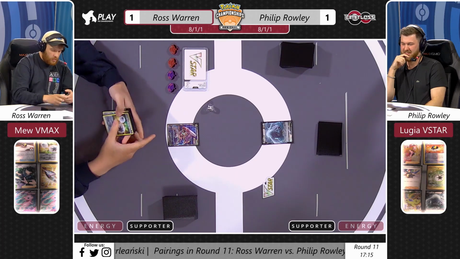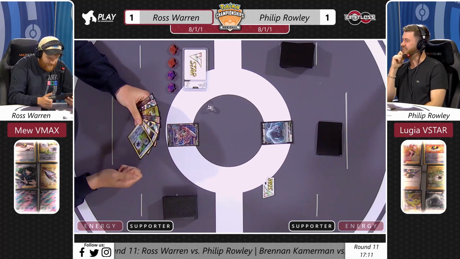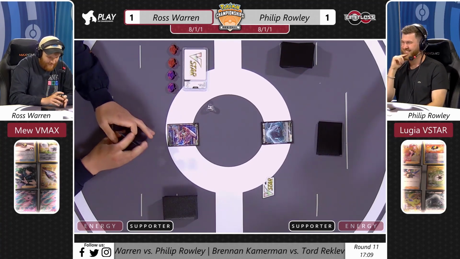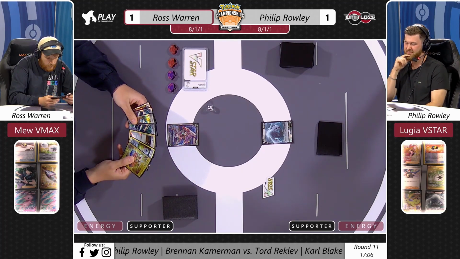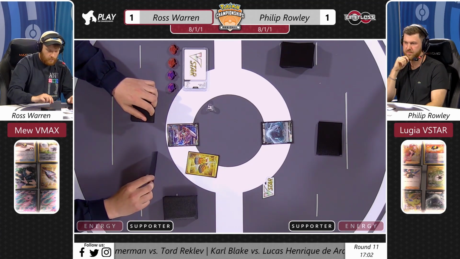The disruption from Mew worked in game 1. Now game 2, Lugia played perfectly. We do see 2 Mew in the prizes there. Ross will be able to fully set up the board state he had in game 1 with 2 Mews and 4 Genesect, but it could be interesting if one of those Mews goes down early. Yeah, it'll be interesting to see here.